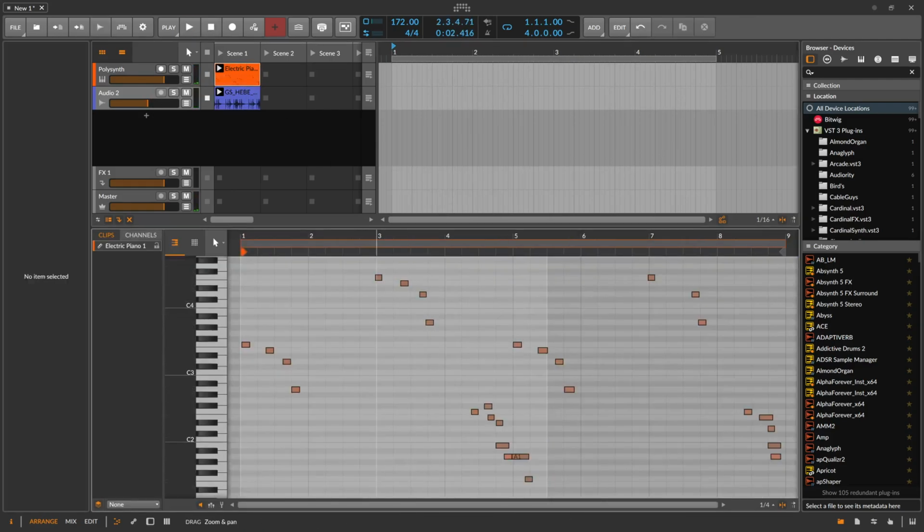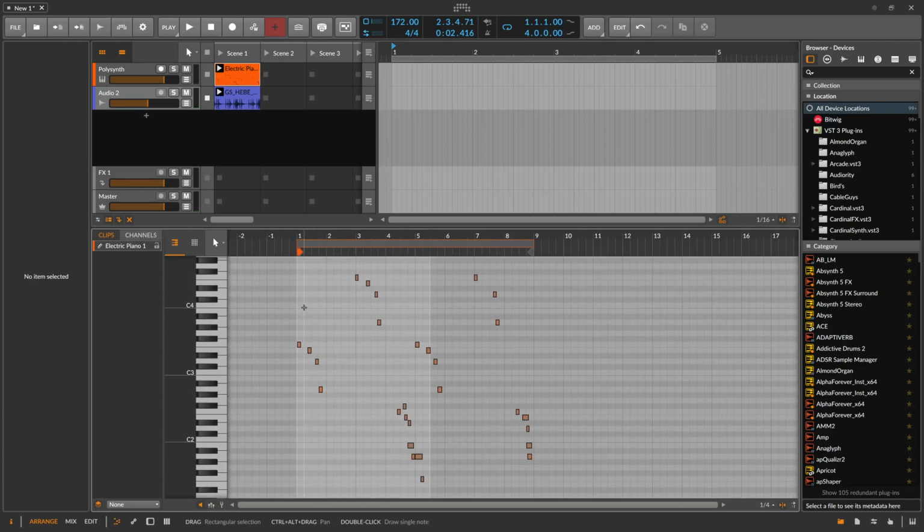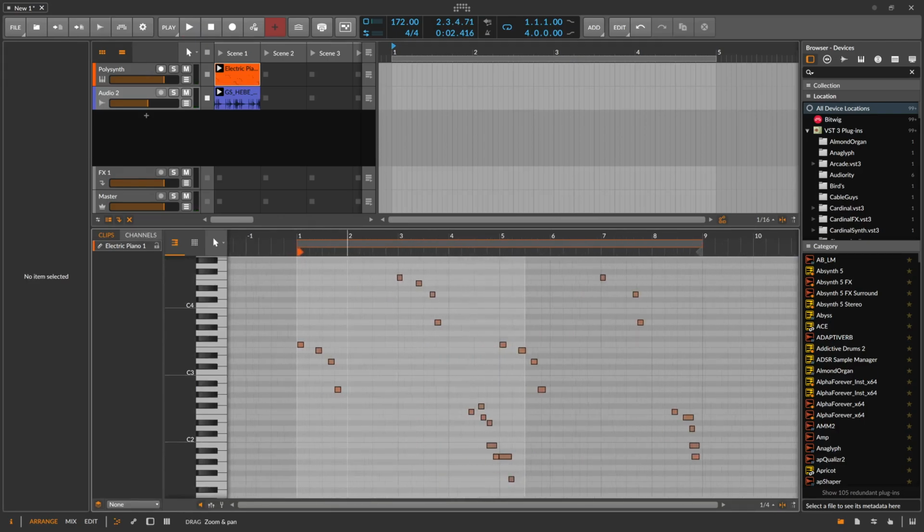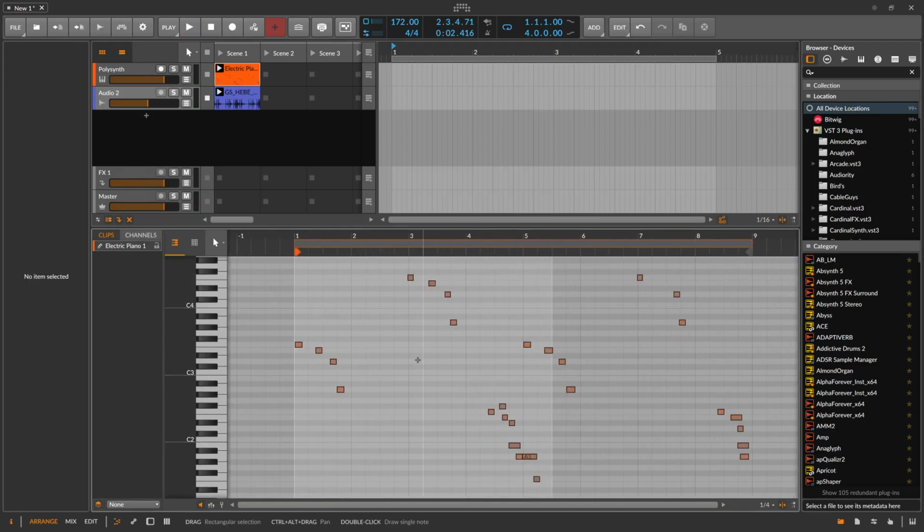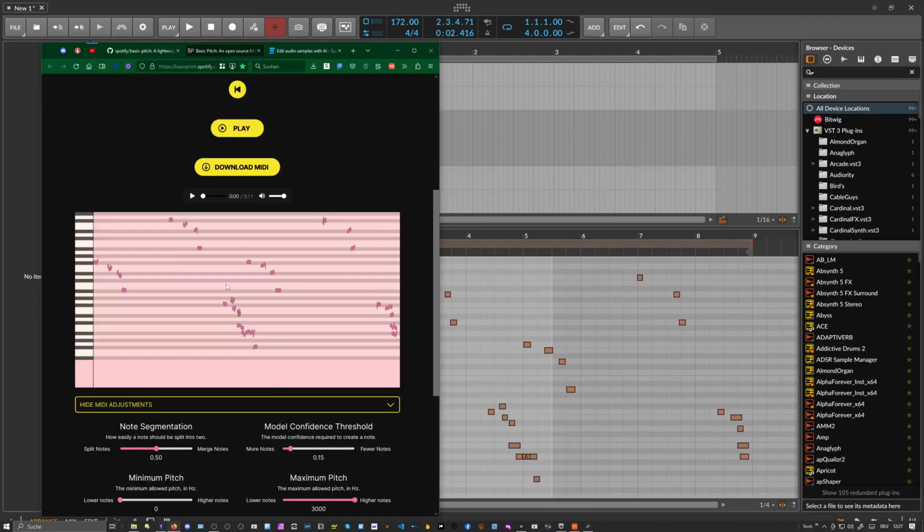So you get all the notes from this example out perfectly fine, and you can build a scale from this. Maybe you have some unusual scales in the sample. So you can build scales from this and completely base your track around a loop or an audio loop you sampled from somewhere, right? And the good thing is that it also recognizes pitch bend. So I think there is also pitch bend information in there if you pitch bend from one note to the other.